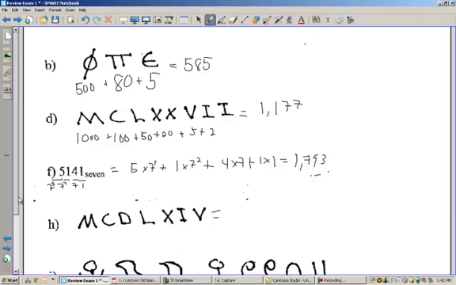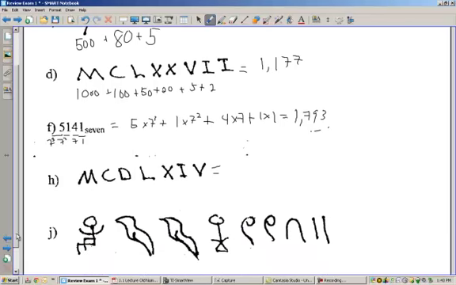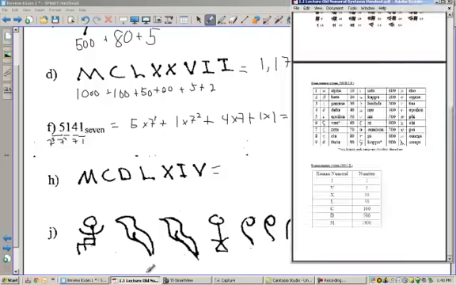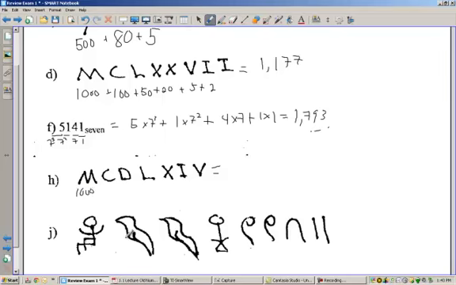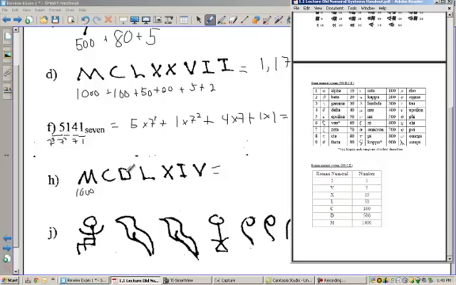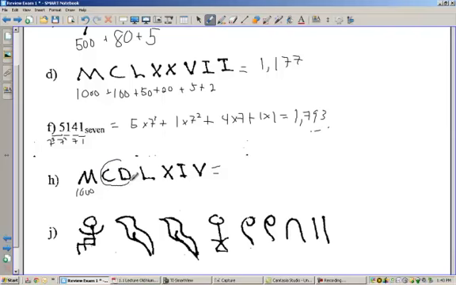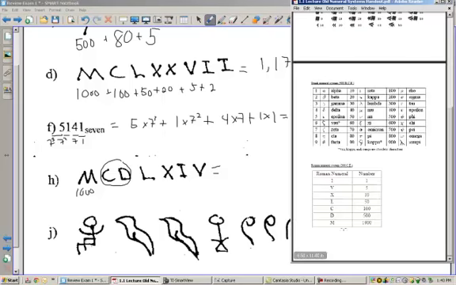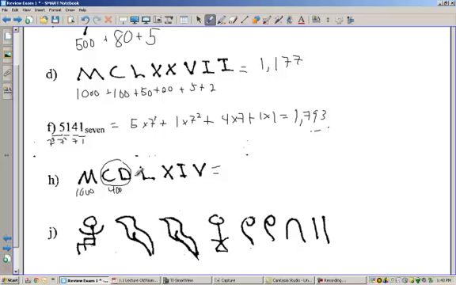Right, now we're back into the Roman numeral system. So again, I can pull up a system on the right hand side down here, and I know again M is 1,000, C is 100, but D is 500. So because C is written before D and C is a smaller number over here, see, C is 100 and D is 500. This is not 600 things, it's actually 400 things, right? You subtract the C and D. L is 50 things, this is 10 things, and again, same situation here. The I is smaller than the V, which is 5, and so this is 4 things. And you simply add them together to get your answer.